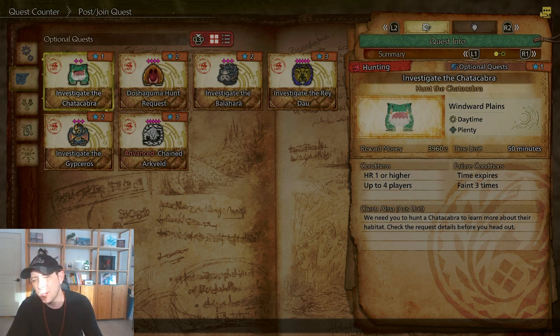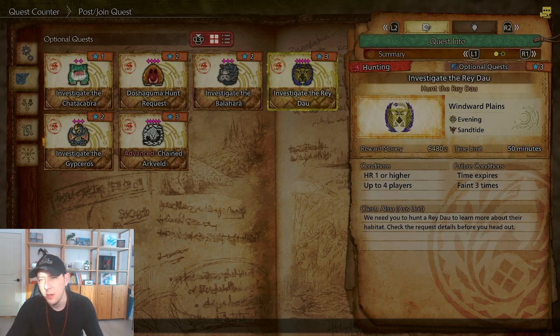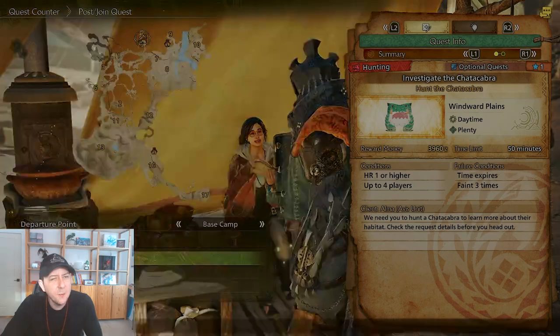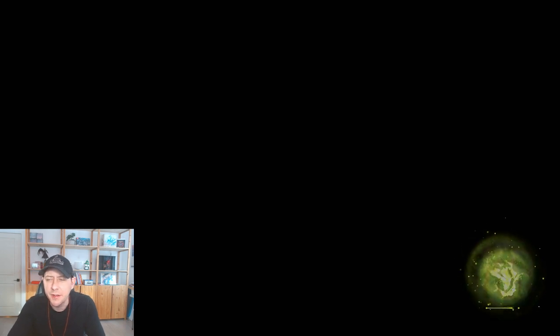So one of the things I did when I played around with the 14 different weapon types is I narrowed it down. Actually, I fought all of them, all 14. I fought the Chotacabra. And then from there, my favorite weapons, I went on to fight a Dashaguma. And then from there, my favorite 4 or 5 different types of weapons, I went and fought the harder type, like Rajang, the apex monster of the plains. So I'll just take up a quest with the Chotacabra, just to show you what that's going to look like.